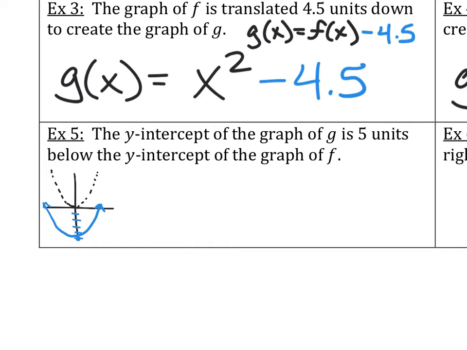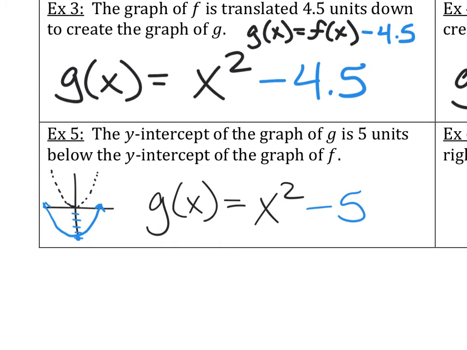So how do I shift a graph down 5 units? Subtract 5 where? Inside or outside? Outside. So I'm just going to subtract 5. That's it. That's the only way you move it down. But you have to remember that that parent function is boring and goes through the origin. It's also on the back wall right next to Adrian's head. That's the parent function.